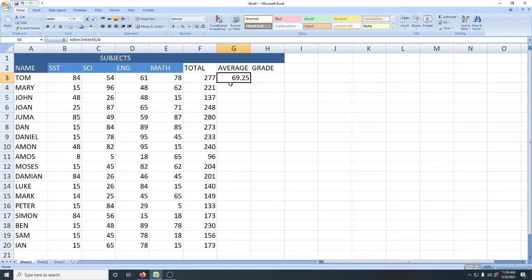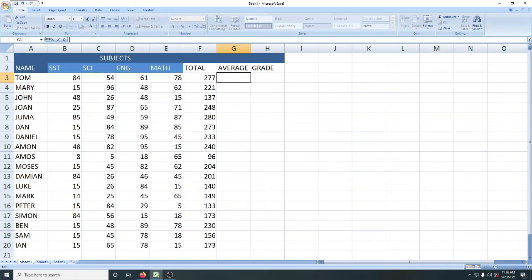So it will have found the average using a formula. We don't have anything to do with a function name, so it's a formula. What you have told the system is: first find for me the totals and then divide the totals by 4. That's what we have just done.